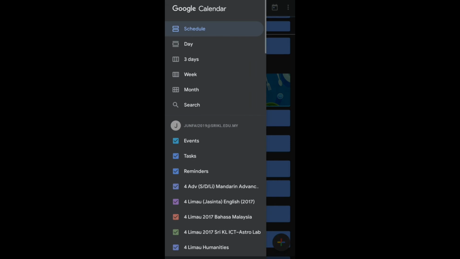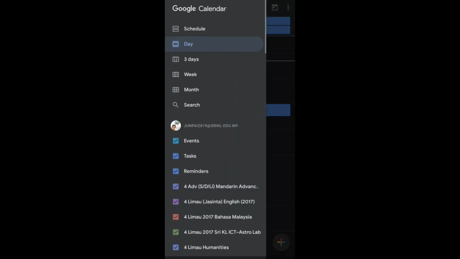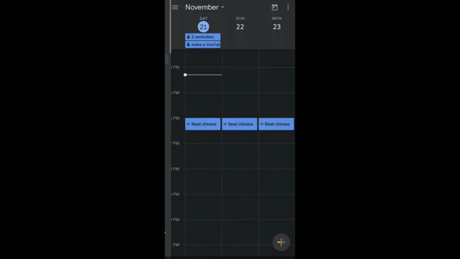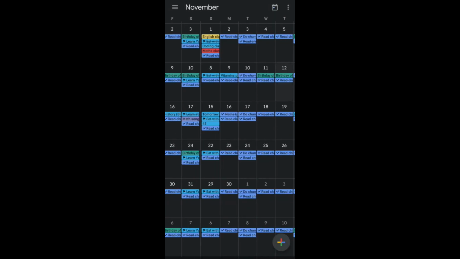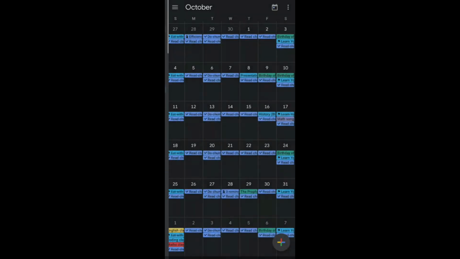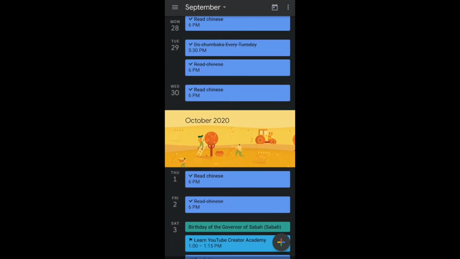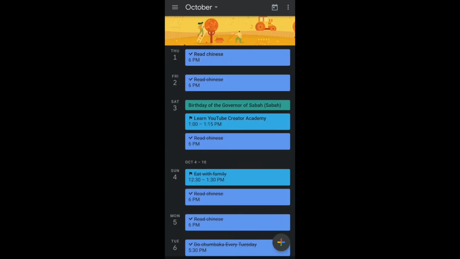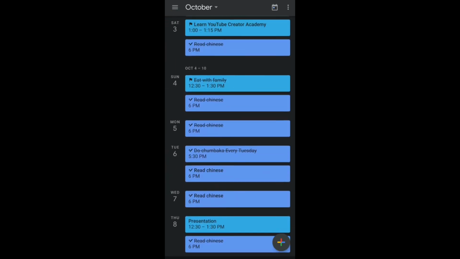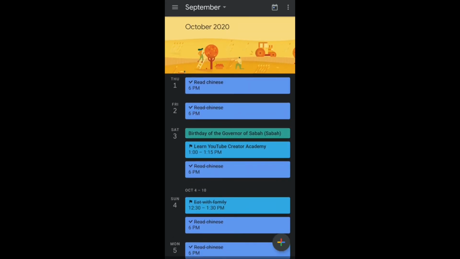So in Google Calendar, you can see your calendars in a schedule section, in a day form. I can see my day, 3 days, a week, a month where I can see everything in detail as well. But I'm going to choose schedule because schedule looks better. So in Google Calendar, I love the animations. Look, all these nice animations, and they can show me my planner easily. And this is what I love about Google Calendar, and it's going to be very productive to you as well.